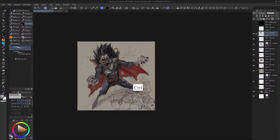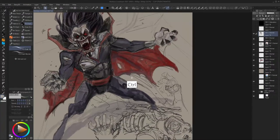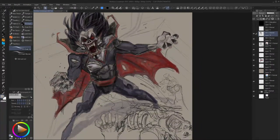Oh man, what is happening with this drawing? Do we even know what's going on here anymore? This is a mess. It's a mess, Matt. Let's start cleaning up this hand here. This hand's gotta go.